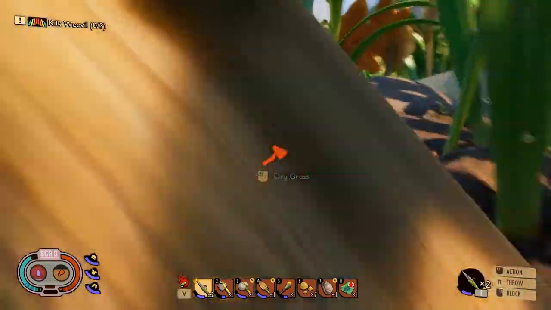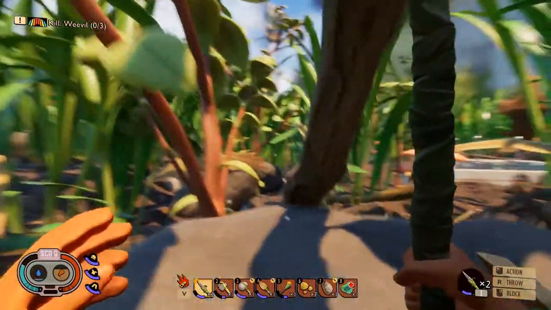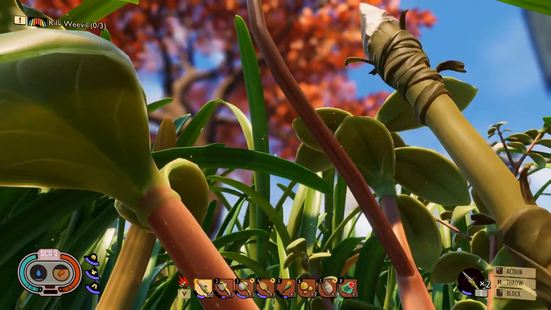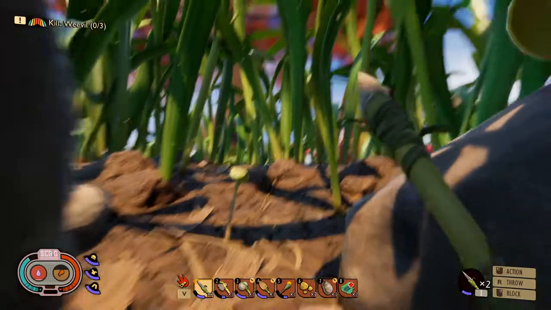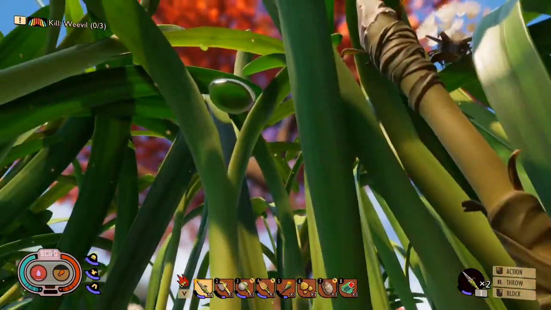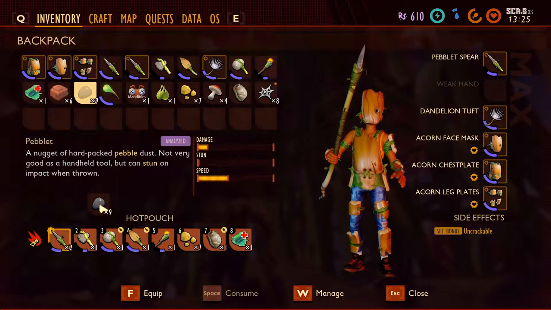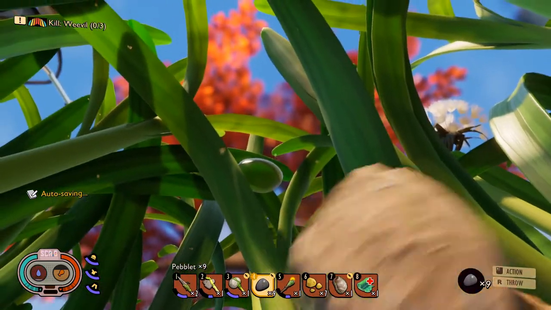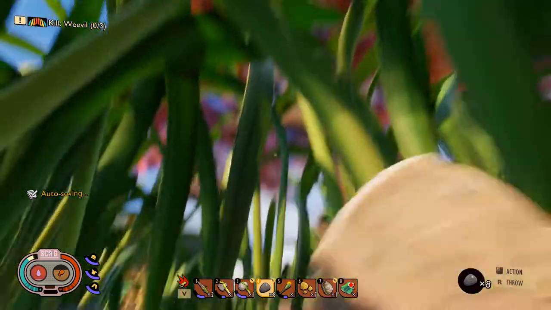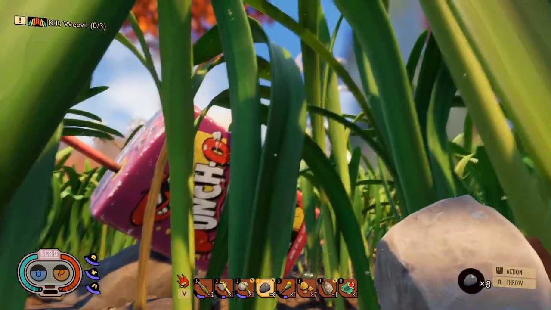Okay. Don't see any water anywhere. Oh, there's some. I do need rocks on me. Tastes good. Yes, it does. That's what we needed.